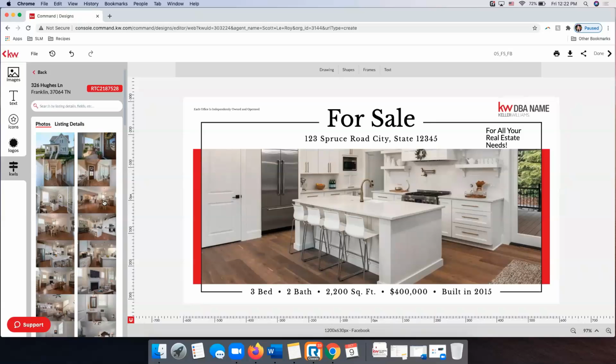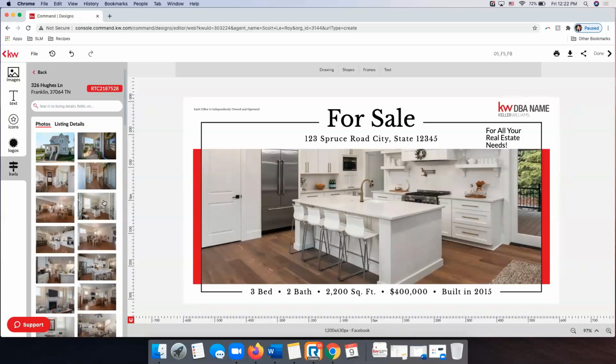So now I'm going to start editing my piece, and it's going to be really easy because I have this listing chosen, and it's going to allow me to add in the listing photos and details. I want to swap out this photo on the actual piece with one of my listing photos. You can see I have my photos pulled up over here on the left, and I want to find a photo that will fit in this box perfectly. I don't think this first image is going to work really well, but I'll show you what it looks like.